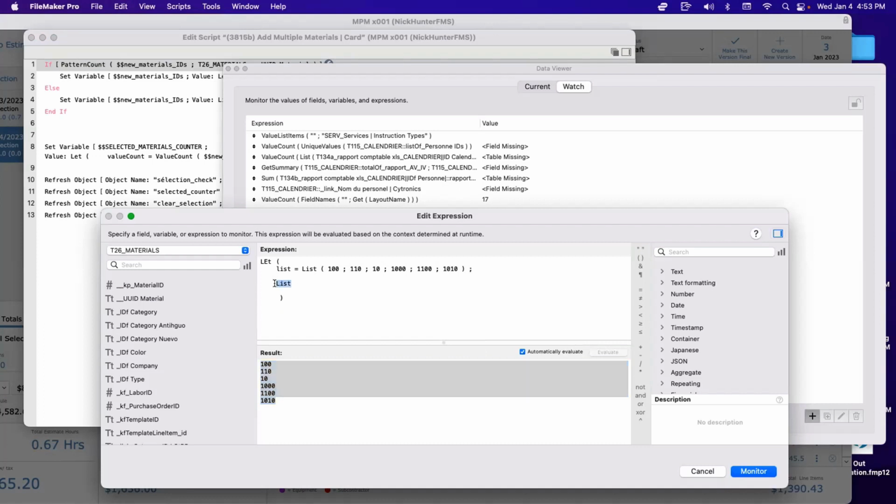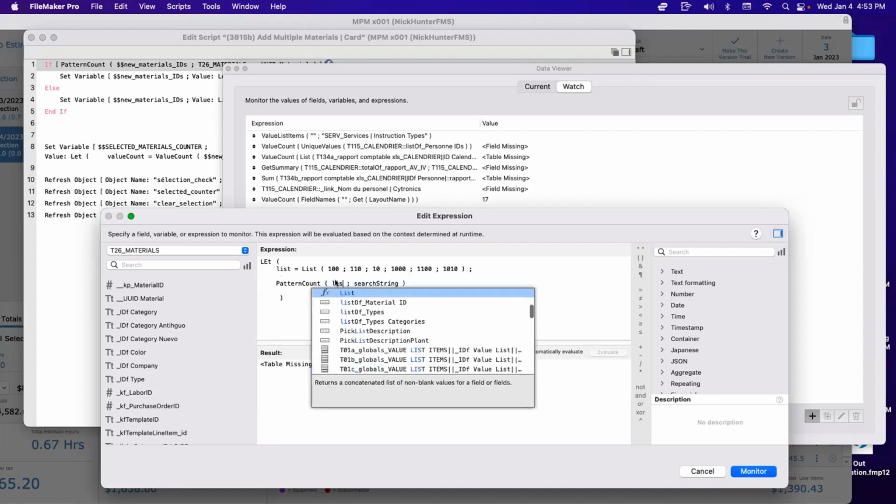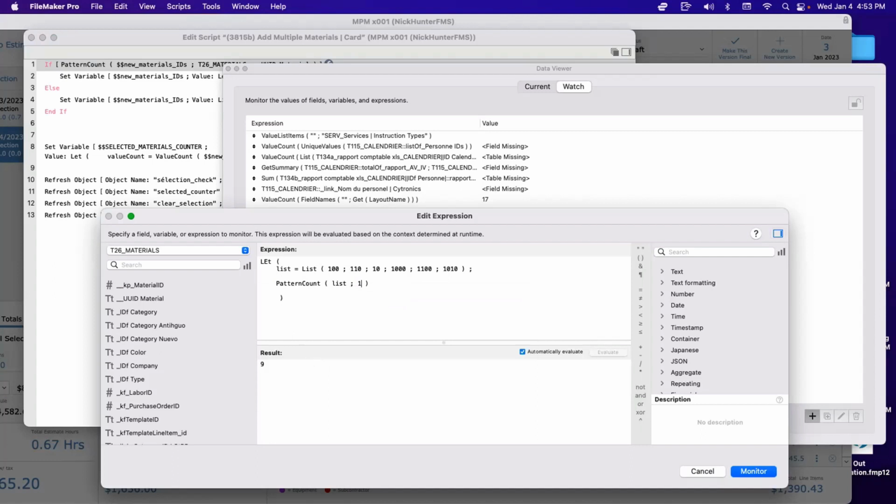Now I have this list, and I want to remove from that list. I want to pattern count, for example, 10. So in my list, I want to pattern count 10. I have 7 times 10.